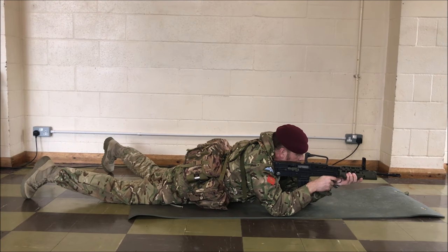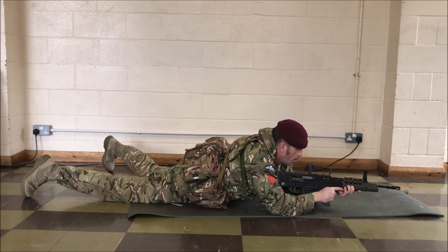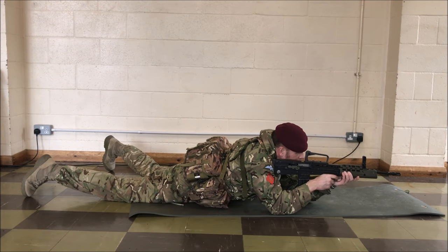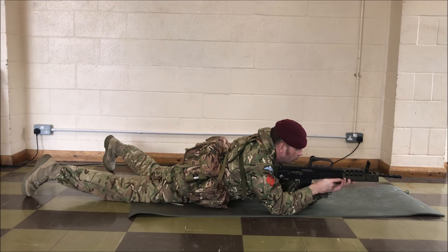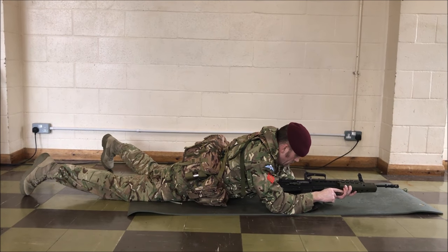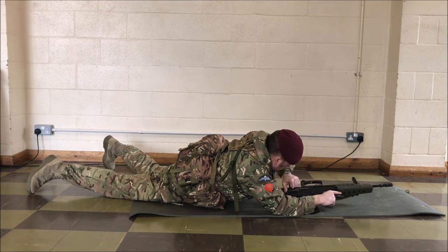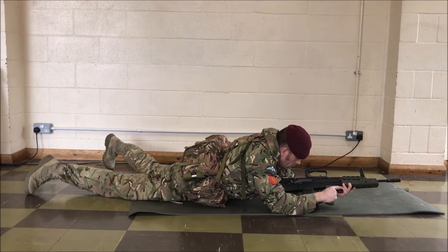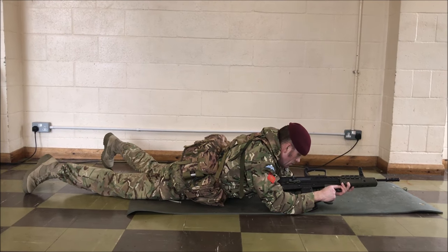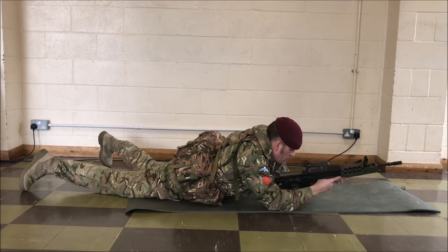Rifle fires right. Stop. Go on. Rifle fires right, rifle fires right, rifle stops. Upon looking at the cocking handle, sorry, for this drill, can you just hold the parts of the weapon to the wrist? Upon looking at the cocking handle, you see the cocking handle is fully rearwards. Upon looking inside the rifle, you see there are no rounds in the magazine and no round in the chamber. Go on.